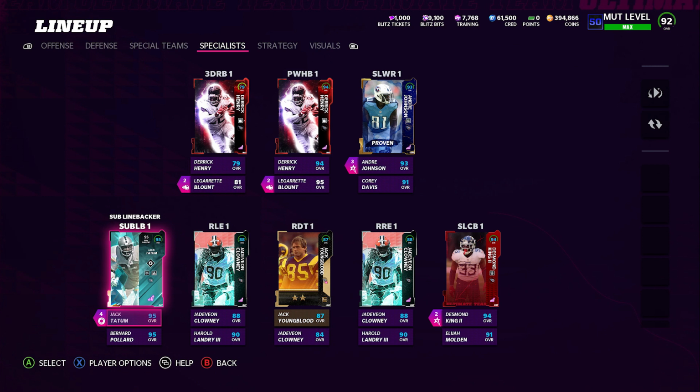Sub linebacker is Jack Tatum. Obviously, he's my user. Bernard Pollard backing him up. Both really good users. What do you want? You want height? You go with Pollard. You want a little bit more speed? You go with Jack Tatum.